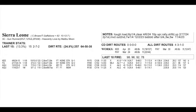That was a productive race last year, and then Sierra Leone added blinkers for his 2 starts this year. In the Grade 2 Risen Star in the slop, he rallied from 9th. He won that one by a half length. And then last time out in the Bluegrass Stakes, he got a good setup, good pace. He rallied from the outside post, and he won by a length and a half. It didn't matter whether he got a good setup or not. He's a horse that's just going to close, and he's just relentless.